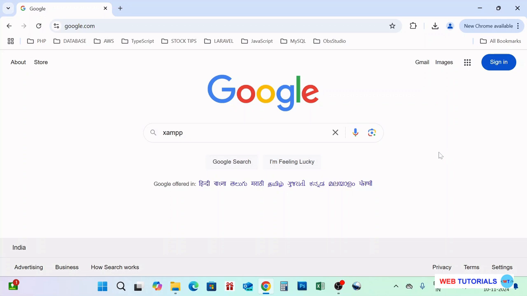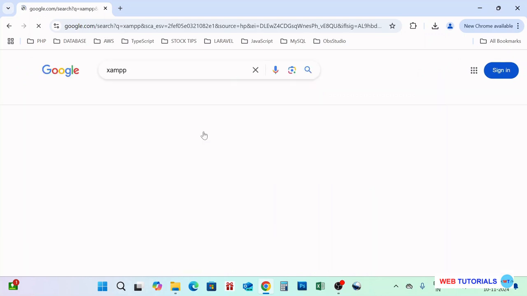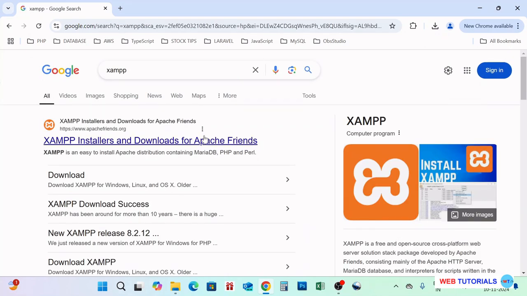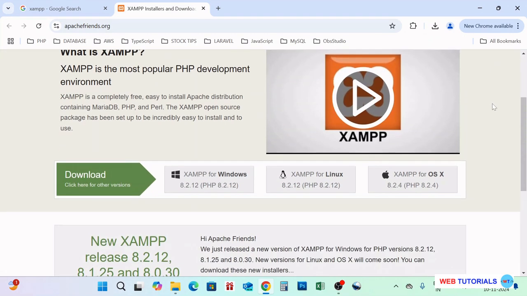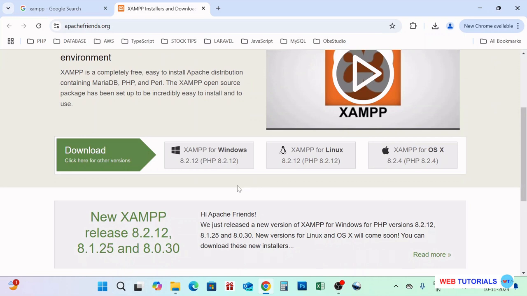Open your favorite web browser and search XAMPP. Press enter. Now click on this search result link from apachefriends.org. Once the site is visible, you can see the download section here for Windows, Linux, and Mac OS.